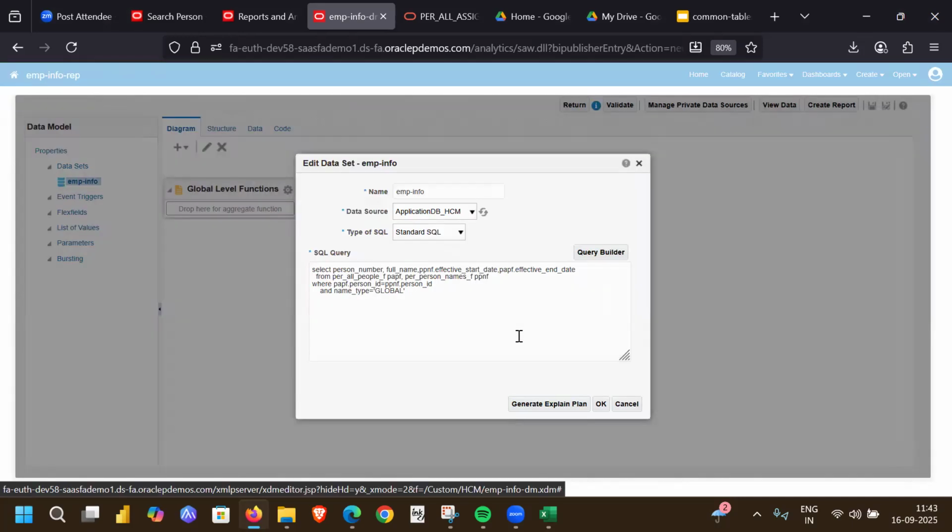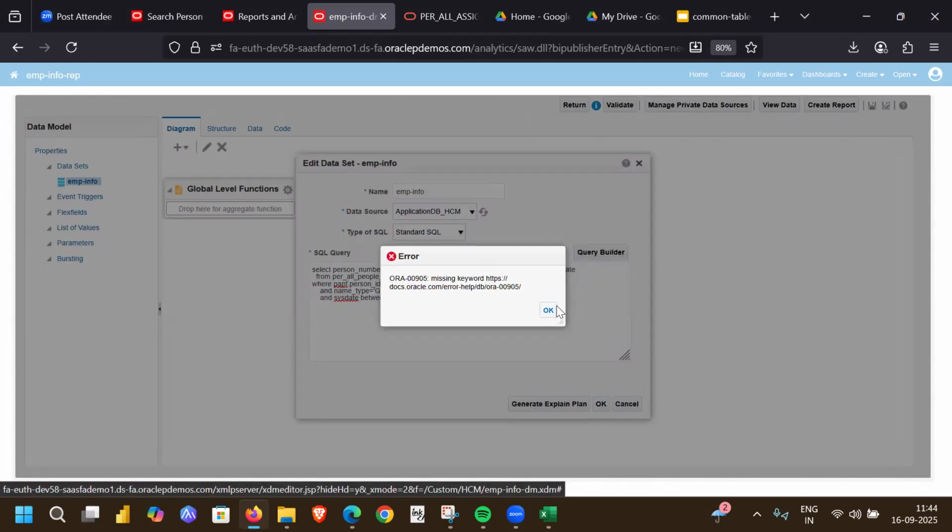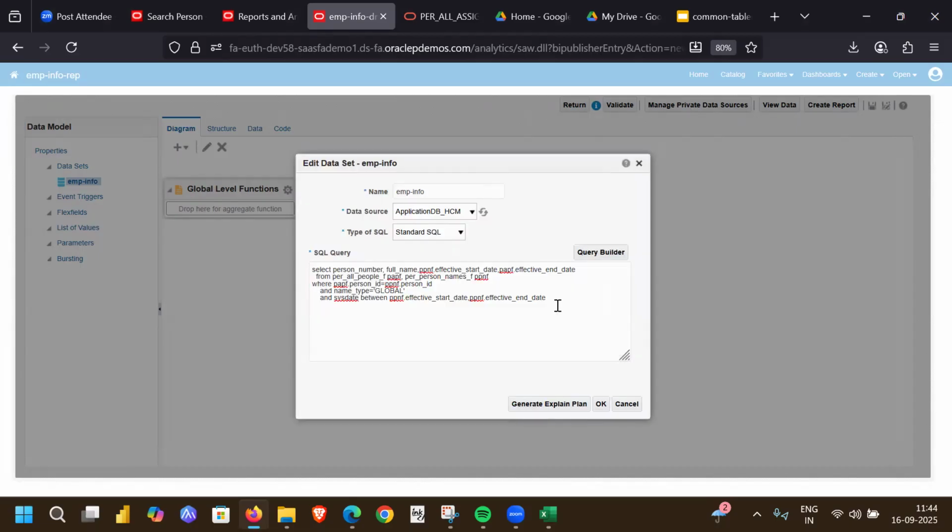So for that, we add this condition and sys date, which is today's date, between... so the date is between this date and this date.